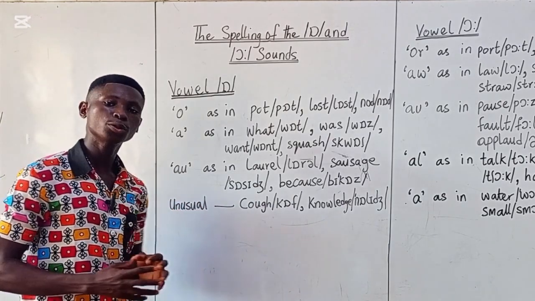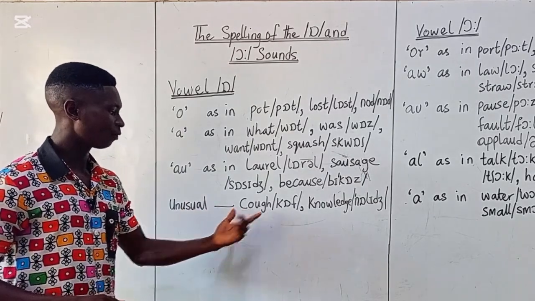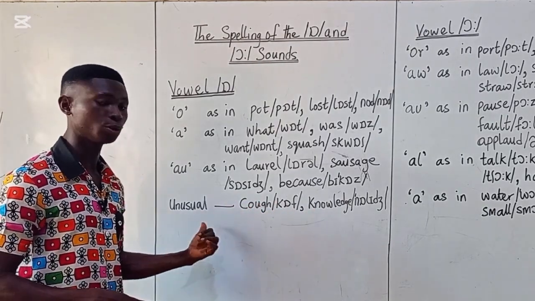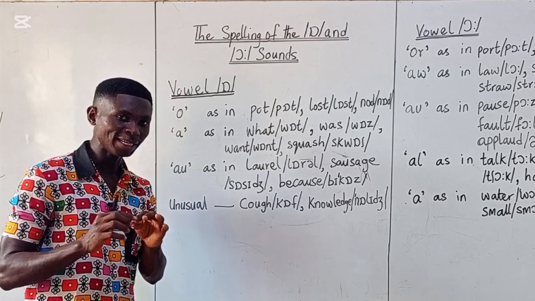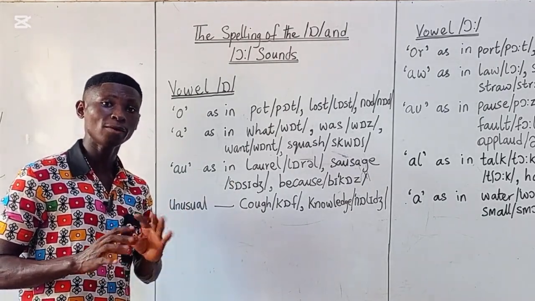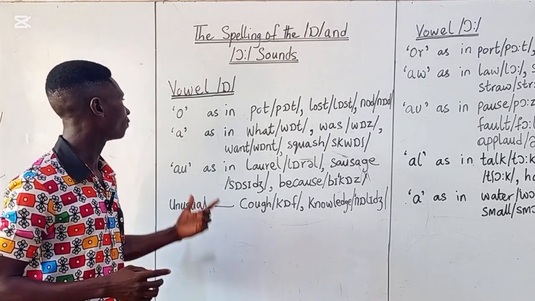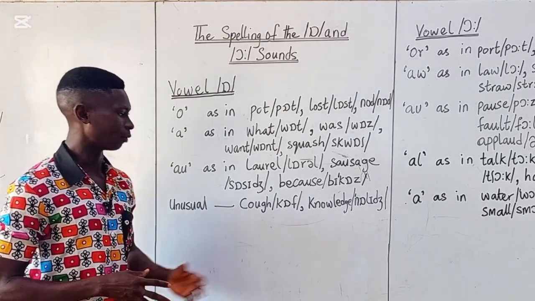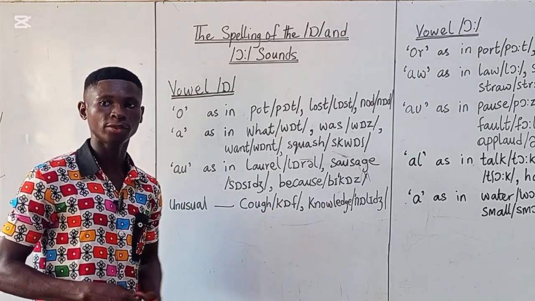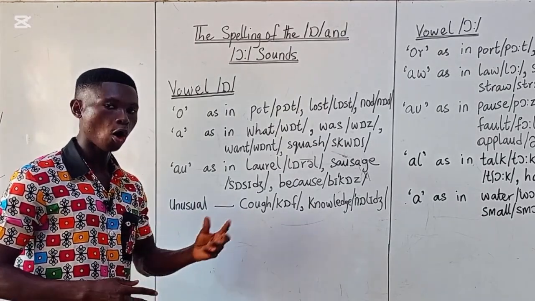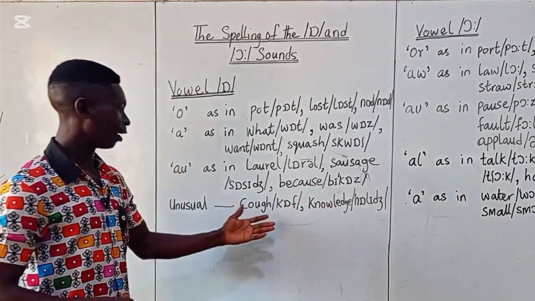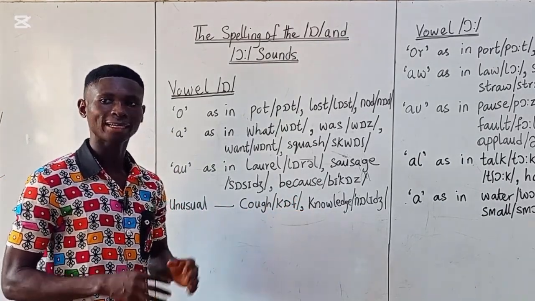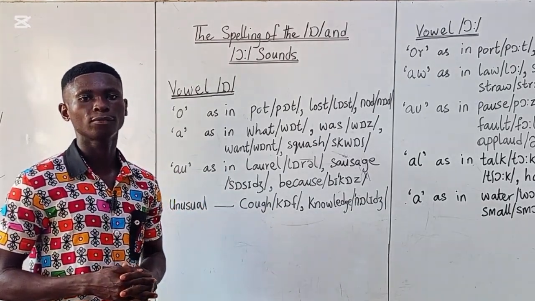Then we have the unusual spellings for the short O sound. The first one is the spelling we have in cough. In cough, we have OU as the spelling of the short O sound. I group this under unusual because OU is actually the obvious spelling of another sound. So it is in very rare cases that you have OU being the spelling of the short O sound. So in words like cough, we have OU as a spelling of the short O sound. And then knowledge, here there is the addition of W. So we have OW as a spelling of the short O sound. So we have knowledge, cough, knowledge. So letter O, letter A, AU, OU, and OW can act as the graphemes of the short O sound.